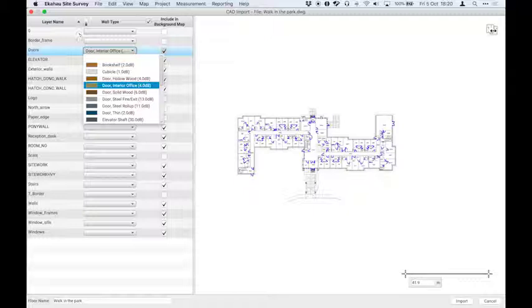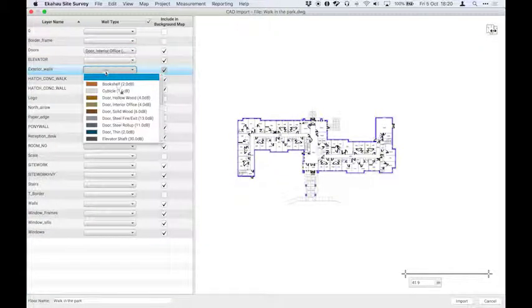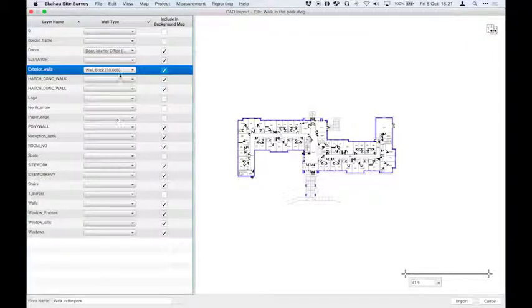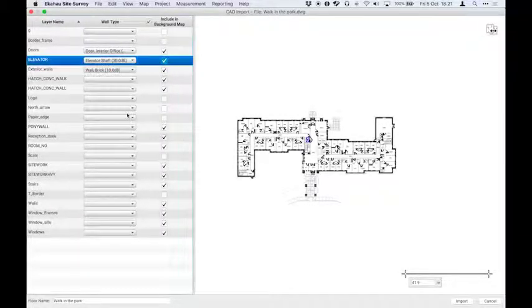So this is extremely important to put all of this information into your design, because the more accurate information that you put into your design, the more accurate your results are going to be. So let's map the exterior walls. Let's make those brick with a 10 dB loss. There's an elevator shaft in the middle there, which we can allocate some loss values to.